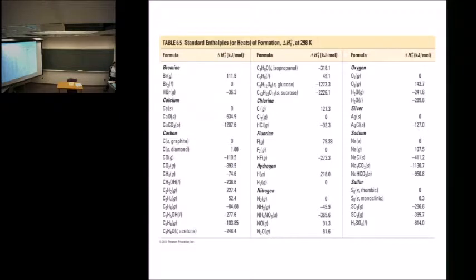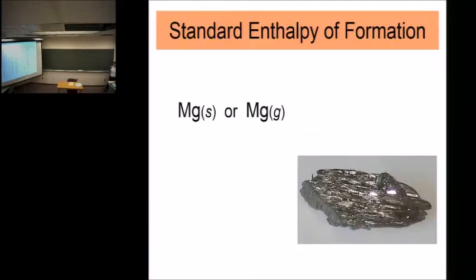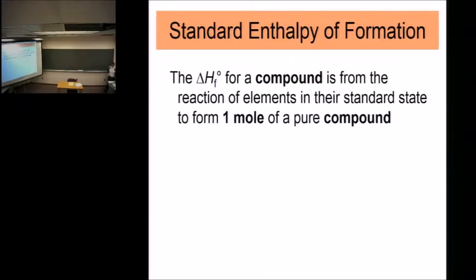Well, what about the compounds? Because the compounds do have heats of formation, because we're going to start with the basic elements. If I have basic elements and I want to make a compound, I'm going to have a reaction, and that reaction is going to involve an enthalpy change. So anytime I have a compound, there's an enthalpy change involved with it. So there's a heat of formation for our compound, but remember we're at standard conditions. We have to make sure we're following certain conditions.